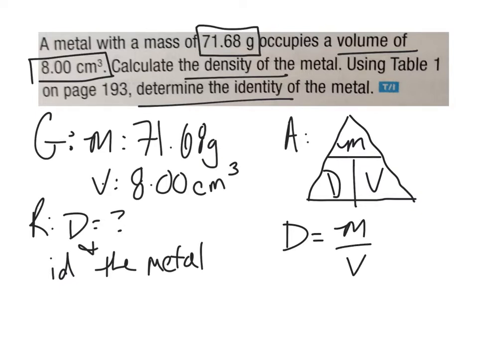So after doing that thinking, I now know that density equals mass over volume. So I've now completed the analysis section where I know what density equals, and I'm going to apply that now in the solution. I'm just going to change pages. So the next thing I do is I say that density, sorry, this is the first part of solve. Density equals, and so I look at my G, and you're going to be working the same sheet of paper, so this will be a little bit easier for you.